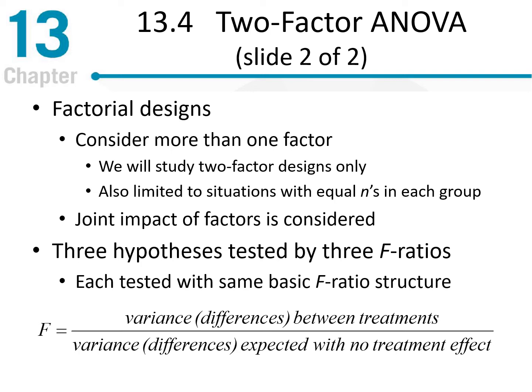So we don't have to worry about separating individual differences here because we're not doing repeated measures. In this factorial design, we have different people in each group. So we don't have to worry about subtracting out the individual difference variance. We're not doing that anymore. That's only for the repeated measures ANOVA.